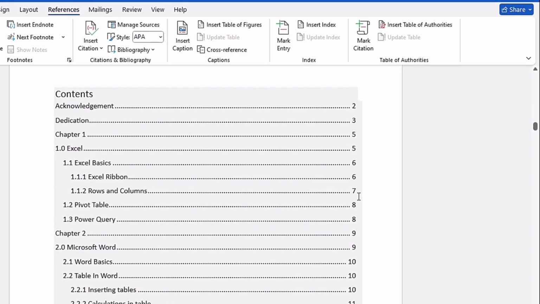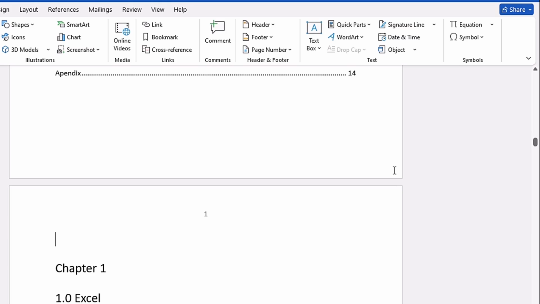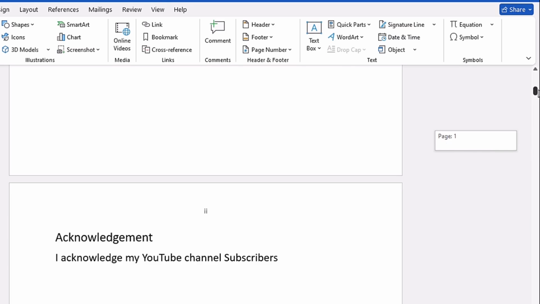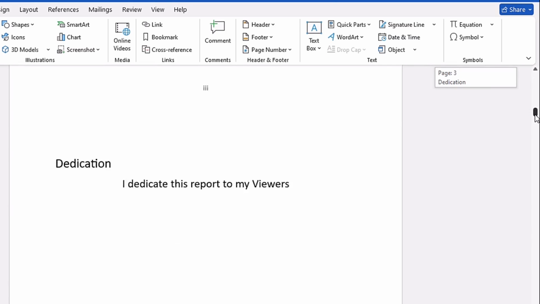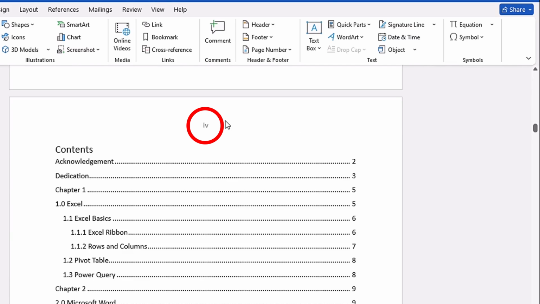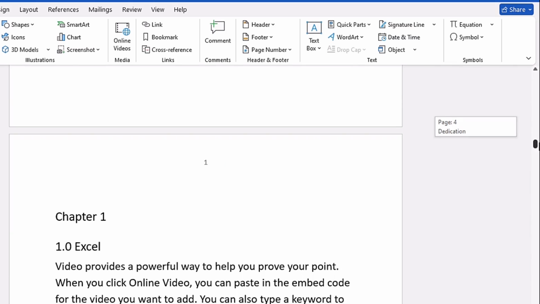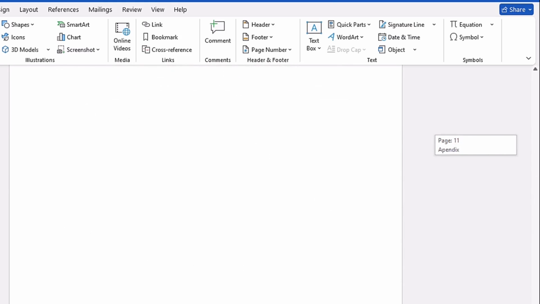Now last video we learned how we can insert page numbers in our Word document. I'm actually not going to show you that now, but I'm going to insert page numbers on this document and we'll see what happens after I insert them. Now I've gone ahead and inserted page numbers on this Word document. As you can see, from page 1 up to the page where the table of content is sitting, that is page 4, I've inserted Roman numerals. But starting from where chapter 1 is, I've inserted numbers, starting from number 1. This is now page 1, and it continues up to the last page.